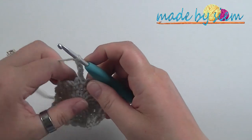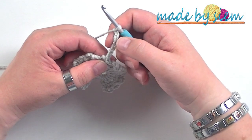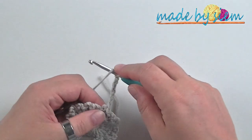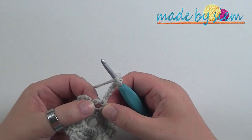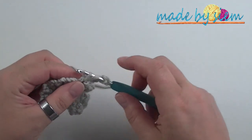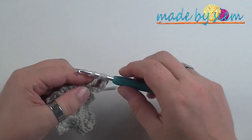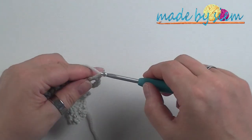Okay, back to the tutorial. So I have a chain of four and then a chain of three for the chain three space. Then yarn over twice. Go back to the chain three space of the previous round, insert your hook, grab your yarn, yarn over, pull through two, yarn over, pull through two, yarn over and pull through two. Chain three.